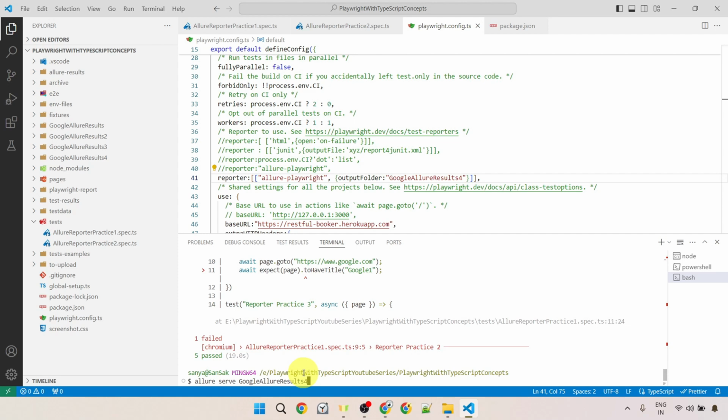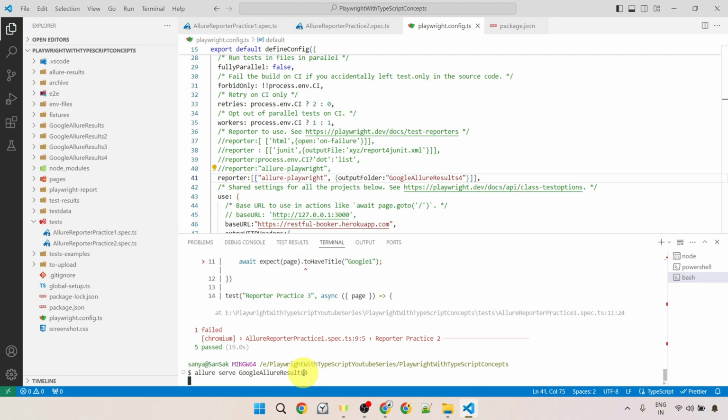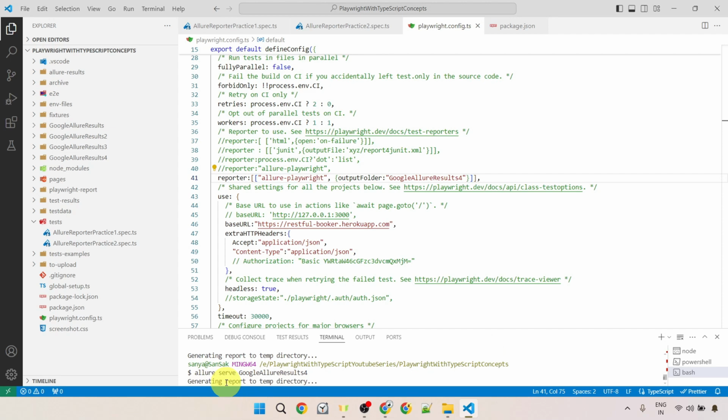And now once you hit enter, what will happen? First, it will generate the report files inside the default folder, which was allure-report, and then it will open the same Allure report. So let's hit enter. And once you hit enter, you would be able to see this generating report to the temp directory. So your report folder will get generated inside the temp directory and not inside this project folder. And here, after this generating report to temp directory, you would be able to see this report successfully generated to the specified location where this allure-report folder got generated, which is the default folder name as previously we saw. And inside it, all the report files will get generated. Here inside this project folder, you would not be able to see that.